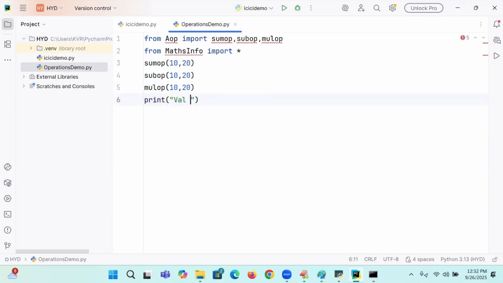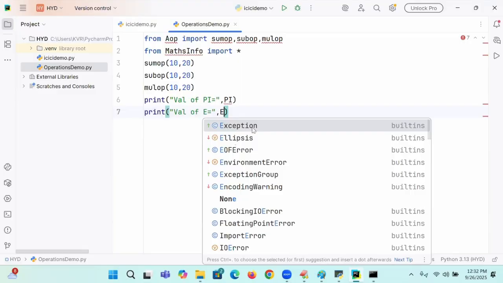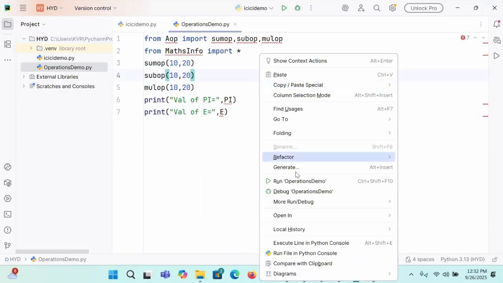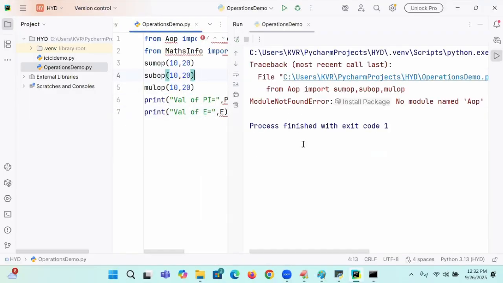Print value of pi is equal to pi. Next, value of e is equal to e. This is called e. Error. What is the error? AOP not found, a module not found error.